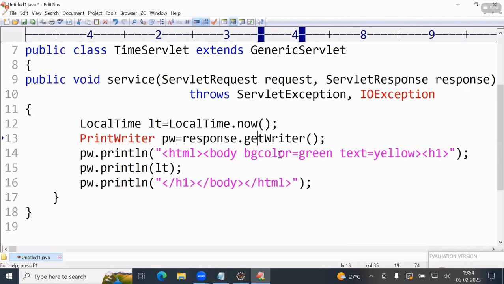See, in the first program we displayed only welcome to Servlets, plain text. In the second program, HTML code was added. In the third program we are displaying the system time. Now I want to count the number of views of any one program. I want to count the number of views. Example, in YouTube, how many times viewed? It will count the views, no?